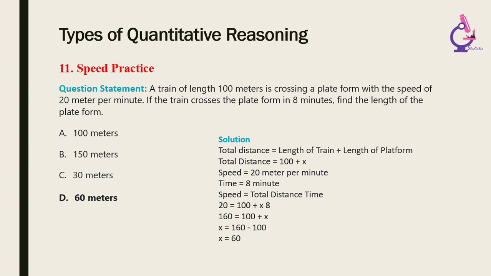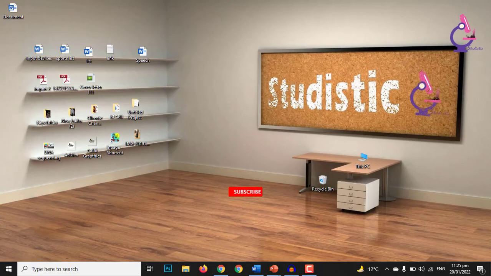We all know that speed is the distance traveled divided by the time taken. The problem of speed usually involves something or someone moving at a constant or average speed, and out of the three quantities - speed, distance, and time - we are required to find out the missing one. Information regarding the other two will be provided in the question stem. These were all about the quantitative reasoning questions.